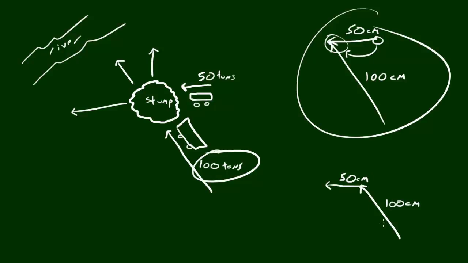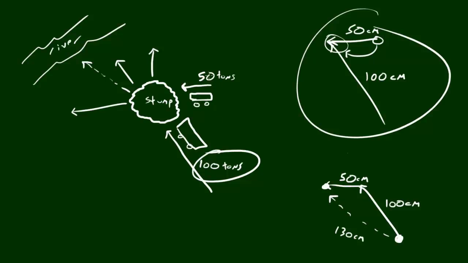Now what we need to do is start at the tail of the first one and connect it to the head of the second one. So this is our new arrow. Check it out. I am not quite sure depending on the angle of this, but I'll make a guess and say it's 130 centimeters in this direction right here towards the river. So basically, to calculate net force, that is what you do.